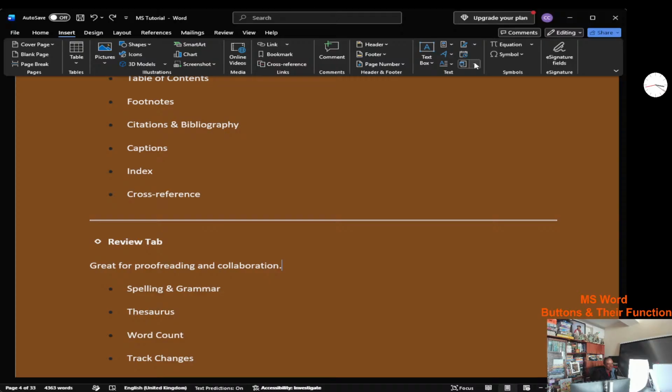Then for the date, I can just go to field, this is for dates, then today's date, any format. And why it is good to use this to add the date is that you can just click on update automatically to be updating it as you work. So if you return tomorrow and you still work on it, it will update it and give it the current date. And here you can choose the format of the date and time that you want to see on that document, and just click and it will appear.